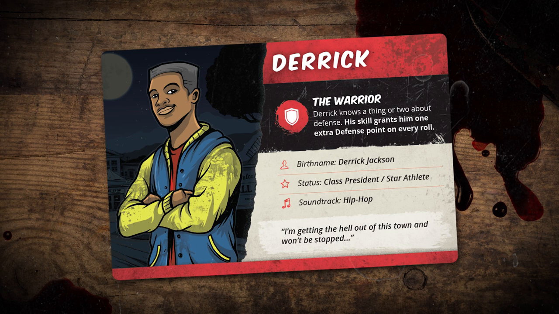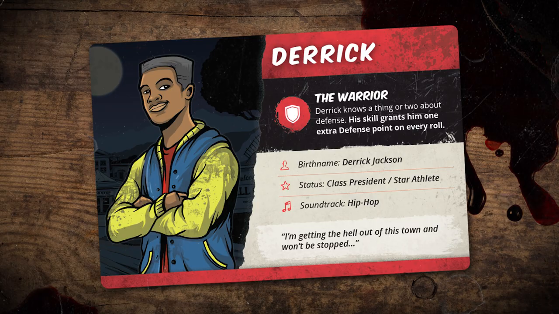I'm Freddie. I'll be playing as Derek and his special ability is called The Warrior. Derek knows a thing or two about defense. His skill grants him 1 extra defense point on every roll. I picked Derek because having an additional defense on every roll is pretty beneficial with some of the killer scenes that come up that require defense. So it made sense to have him and focus on gathering weapons.